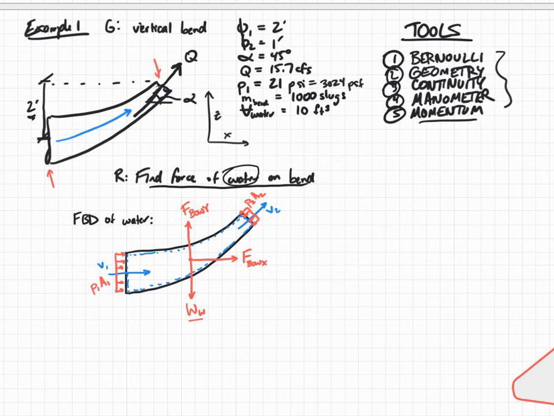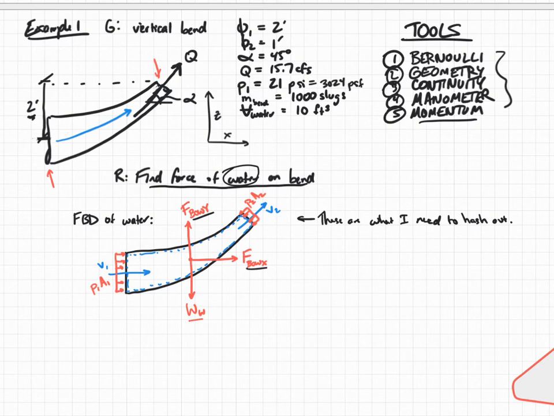All right, so before I start playing with the momentum equation, I want to work with my other tool. When we do Bernoulli, normally the way I've worked it is I just start working with Bernoulli and see what I need. In the case of the momentum equation, these are the things I need to hash out. So I need to know P1A1, I need to know V1, I need to know V2, and I'm looking for these two, the Fbx and the Fby.